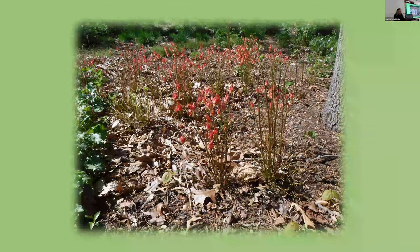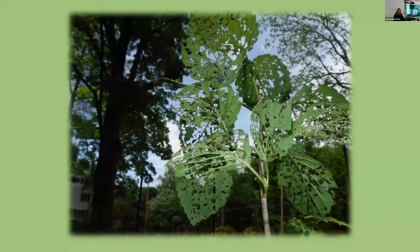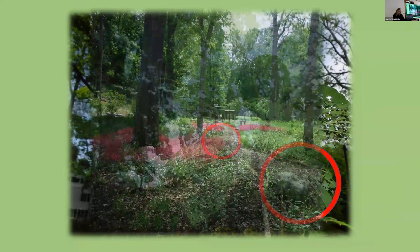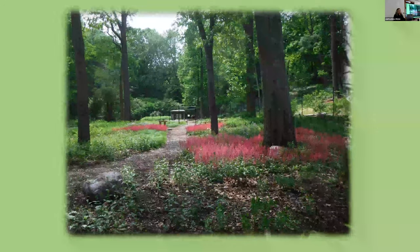So it was defoliated. We also have viburnum leaf beetles because once again, we're planting in masses and they can find it very easily. There are two or three in that one, and 7, 8, 9 in that photo, the circle right there. So viburnum leaf beetle is an issue. The second spring, when things were setting up, we unfortunately had a cold, wet spring. Cold, wet springs basically bring whatever is in the soil out of the soil into the tree and plant roots.